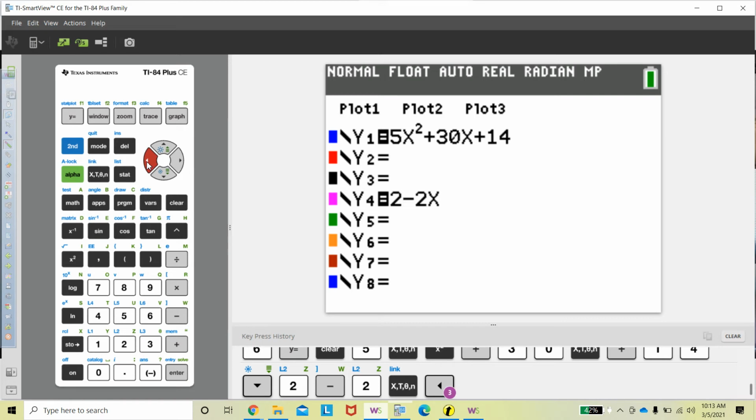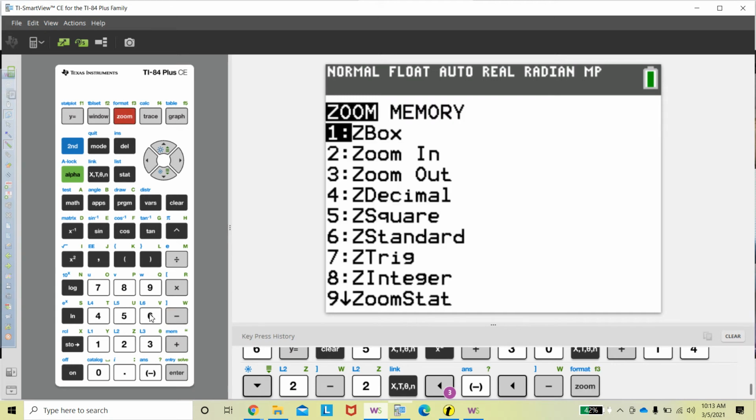So you'll see where it's blinking my cursor. That negative is like broad. That's a negative. That's a negative. This is a minus. If you have it with a negative, your graph is wrong. Okay? So make sure you have that minus. I'm going to hit zoom 6 to graph.